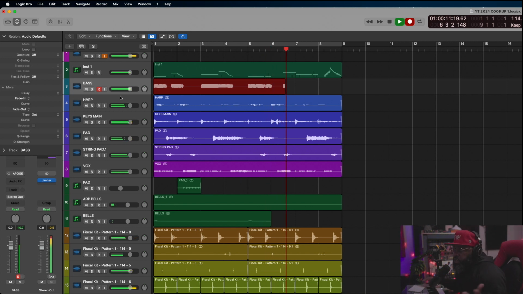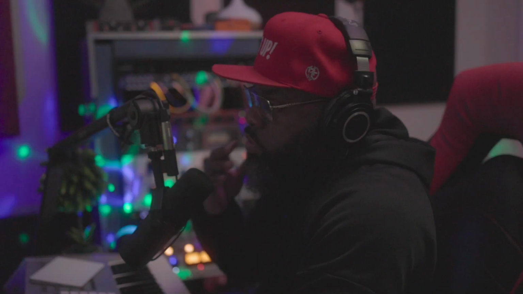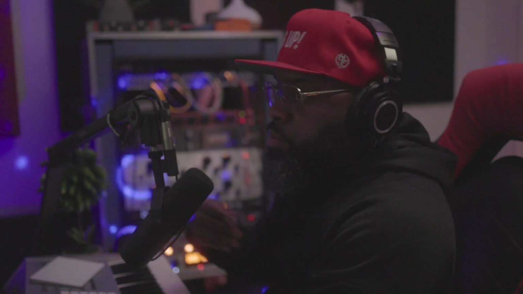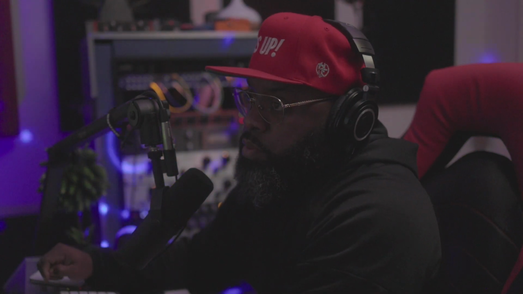And I'm recording the MIDI into audio. All right, so at this point, let's take the vocal off, and you'll hear what the beat sounds like without the vocal. So if I was to give this to a writer to write to, there would be a good pocket for the vocal because I built the beat around a vocal part, basically.